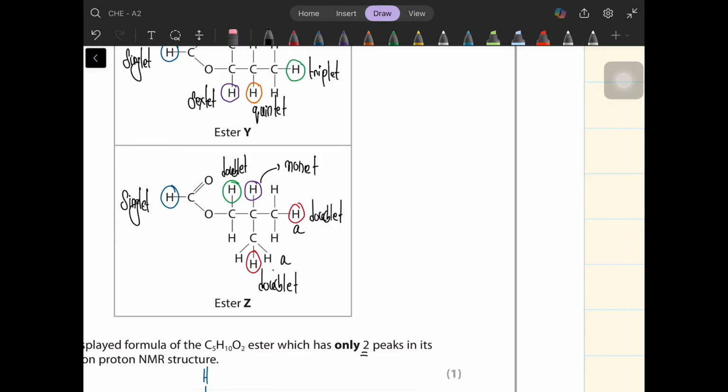And over here we have hydrogen, right? Hydrogen joined to a carbon that is joined to a carbon with one hydrogen on it. So this is going to be a doublet, right? When we're dealing with this, we just have to look at the number of protons on the adjacent carbon. This carbon is joined to this carbon, which is joined to this carbon, hence it is going to be a doublet because we have one other proton on the adjacent carbon. We are not going to consider this carbon as well. We are just going to consider the carbon next to it to find the splitting pattern, right? So all right, let's just move on.